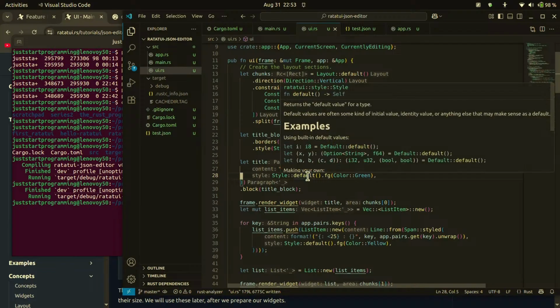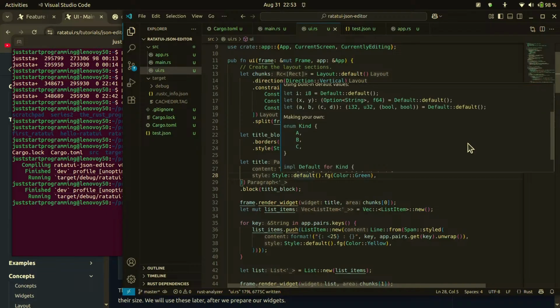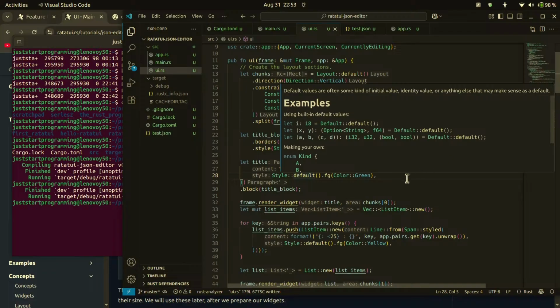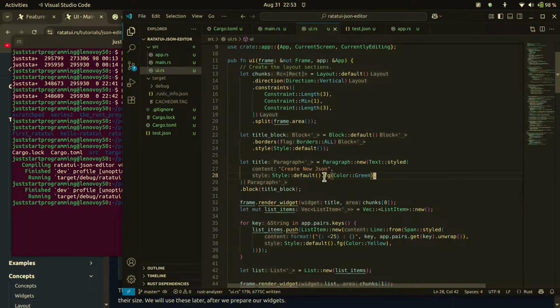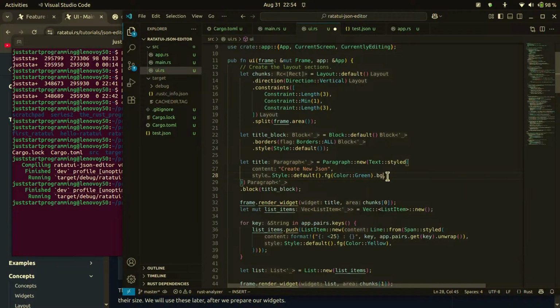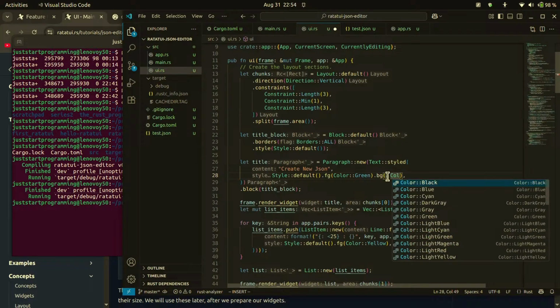Style, default. If foreground is here, maybe we can just append bg. Okay, so we have background here, color. There, color cyan.